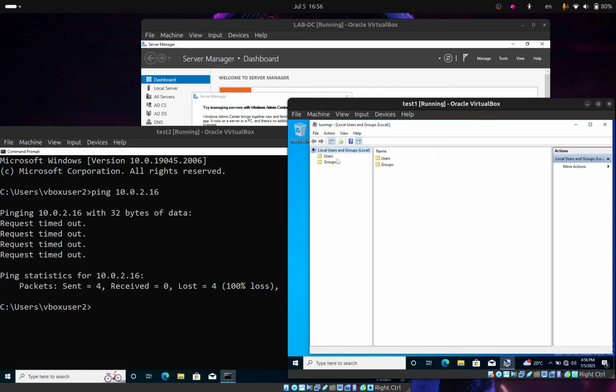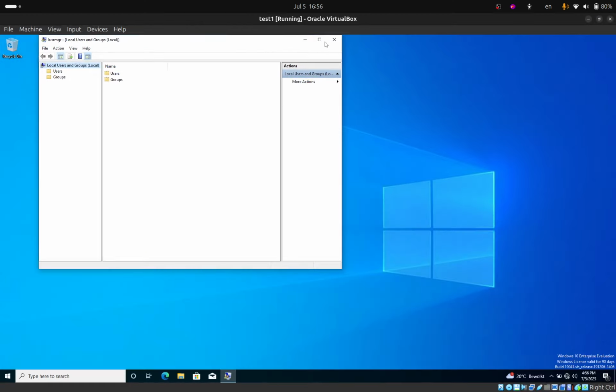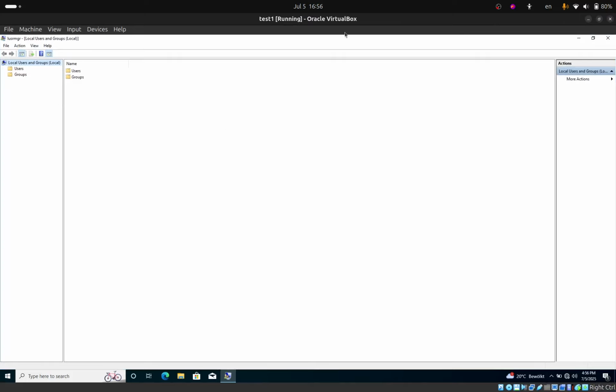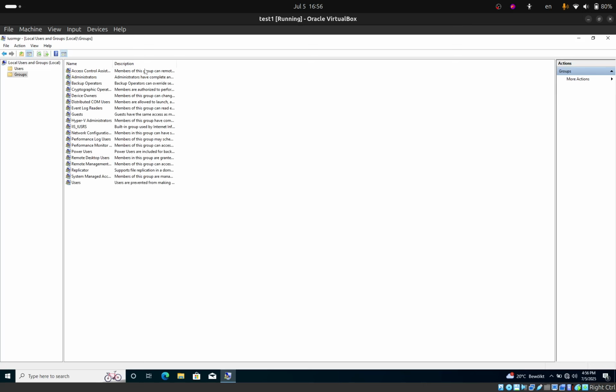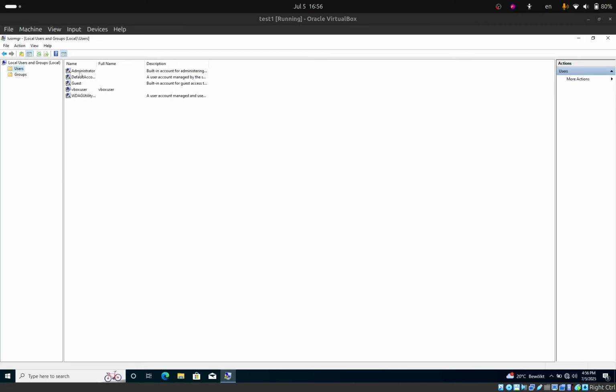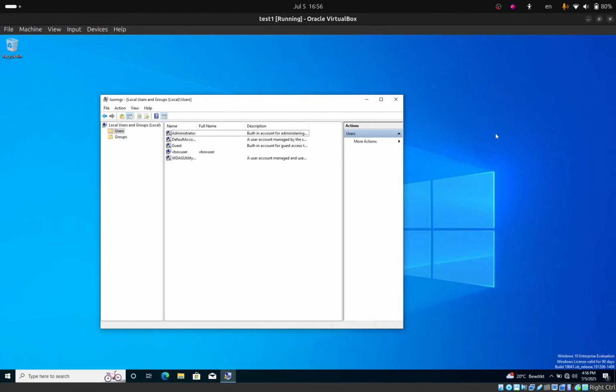And in here, we should see by now, make this bigger. There is users and the groups. Press on groups or press on users. So here we can see the administrator. Can I make this bigger?